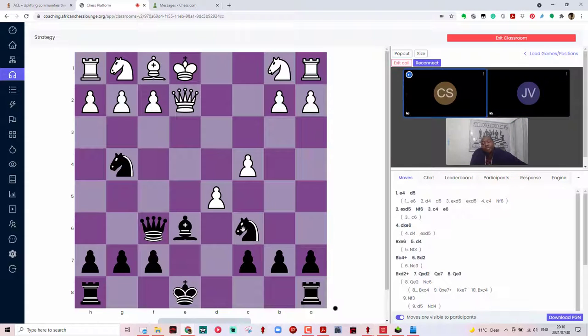And after queen e2, knight d4. And now he has another problem. He has to keep an eye on knight c2 check. This is beautiful, right?